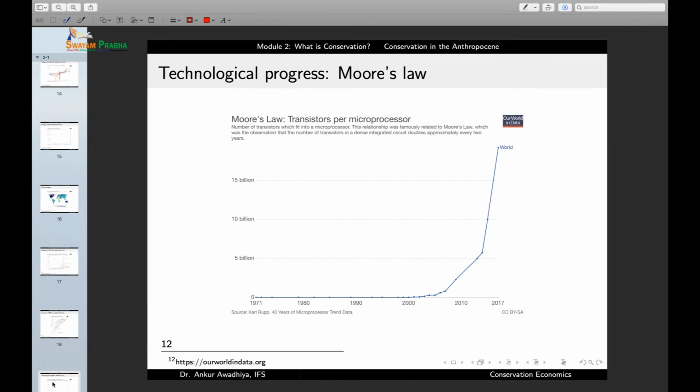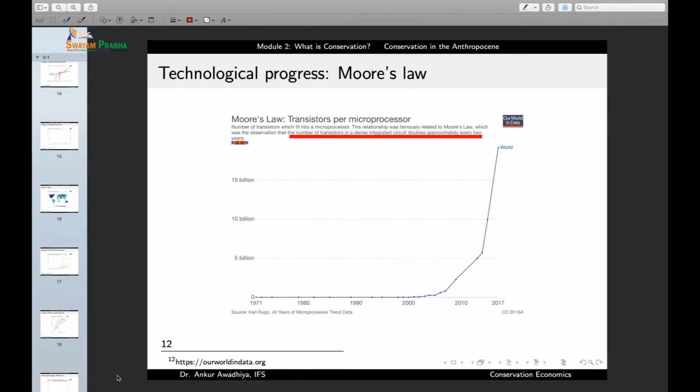Now, let us have a look at the T component, the amount of technology that is available to the society. We can use certain indicators to assess the rate of technological progress. So we can look at Moore's law. Moore's law is an indication of the number of transistors in a microprocessor, and it says that the number of transistors in a dense integrated circuit doubles approximately every 2 years. So if you look at an integrated circuit, the number of transistors will double every 2 years. This was an observation that we had early in the 1960s.